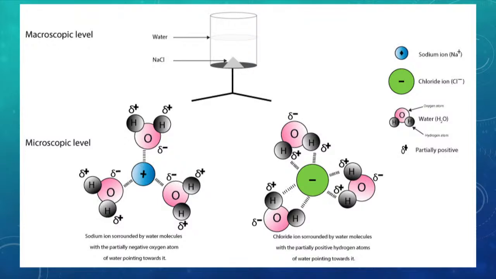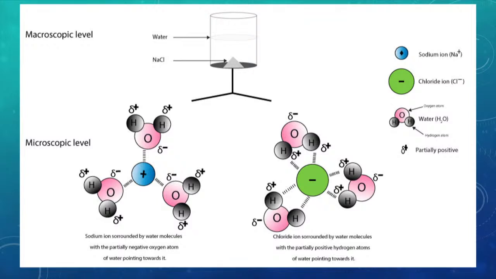Now, I'm just seeing that this diagram, I really should have mentioned before how the whole business of solubility of ionic substances or polar substances in water occurs. If you have a look at the diagram there, on the macroscopic level, you'll see a beaker of water with an amount of sodium chloride, or common salt, if you will. Now, when the sodium chloride ionizes, it forms sodium or Na plus ions and Cl minus ions.